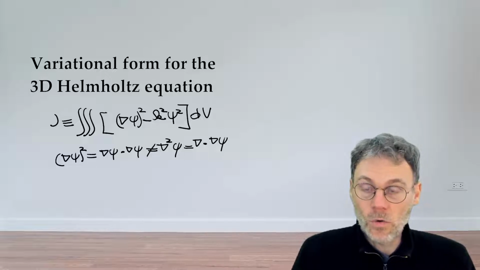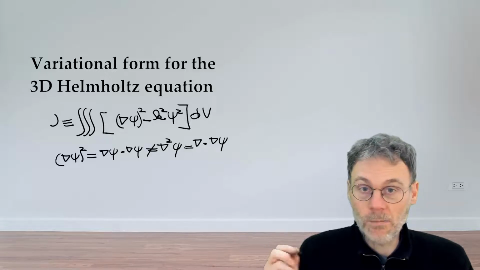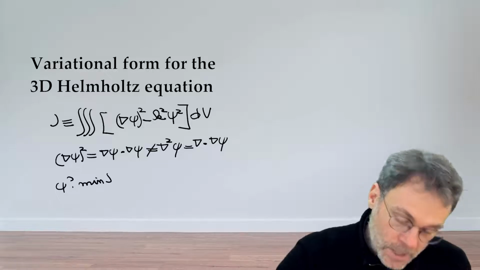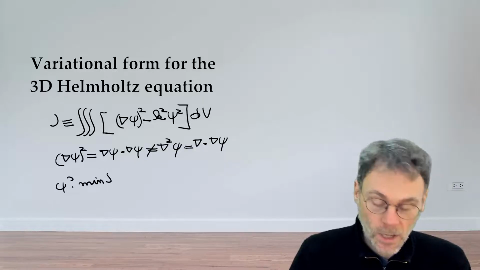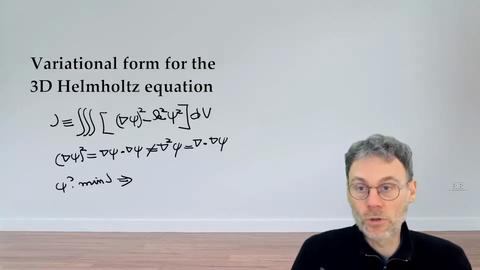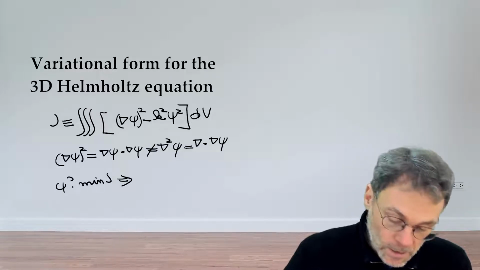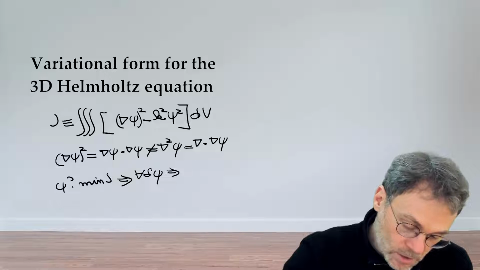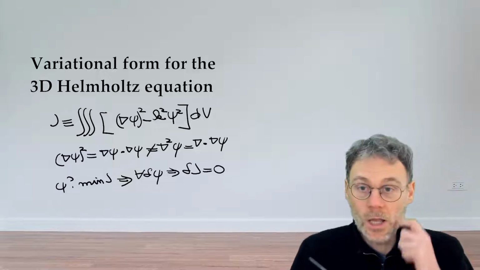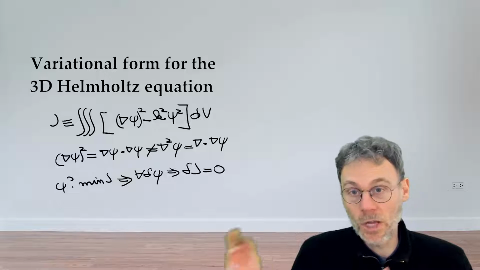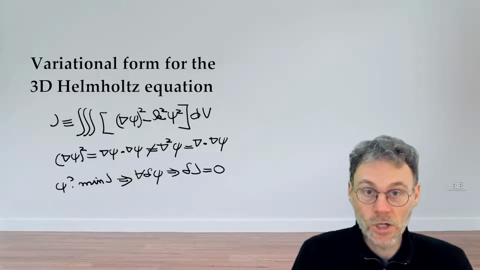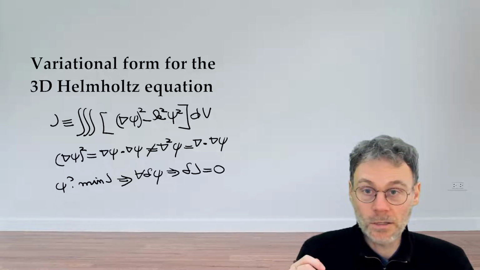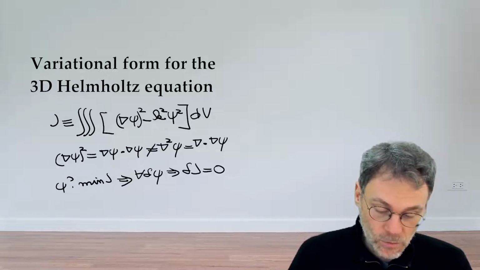Right, so again, we're going to find a psi which minimizes this J. So if you find a psi such that J is actually minimized, then that means, simply because we're working at an extremum, that if you perturb that solution psi a little bit, then for all possible perturbations delta psi that you can think of, the functional J does not vary to first order, meaning that delta J is equal to 0. So our first step will be to calculate this delta J, and then impose that this is equal to 0.